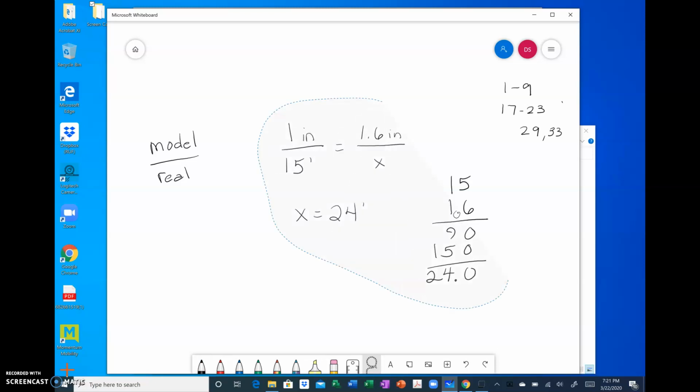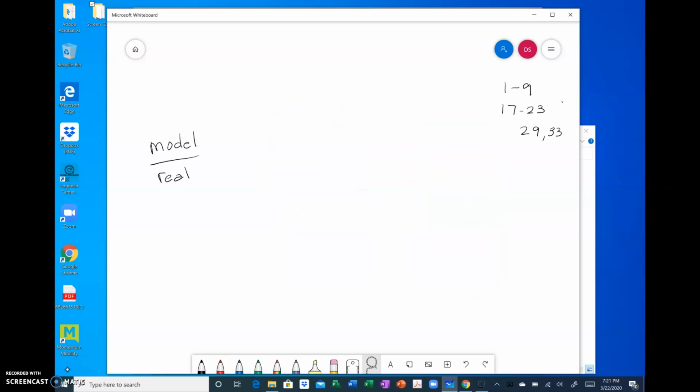Let me clear this off. And I will now work out number 10, because you have to do 7 and 9. So again, if you want to pause it and then come back to see how it's done. It says the scale on a map is 1 centimeter to 25 miles. Find the actual distance in miles for the given length on the map. We're doing number 10. The given length on the map is 8.7 centimeters. So how far would that be in real time?